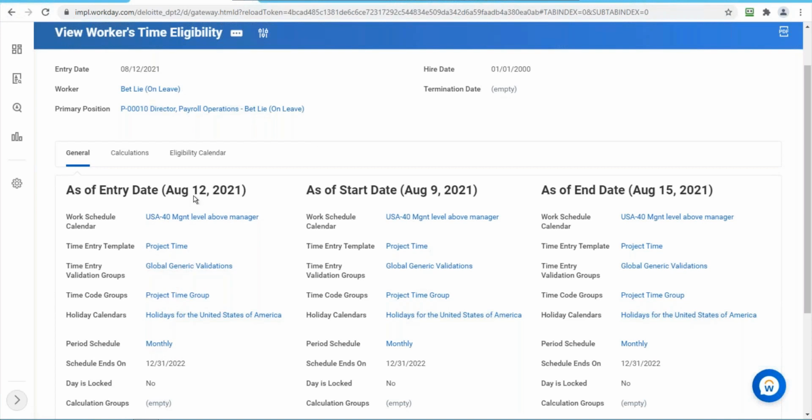The period schedule shouldn't be multiple. Only one instance should be there. That is the concept of this auditing.